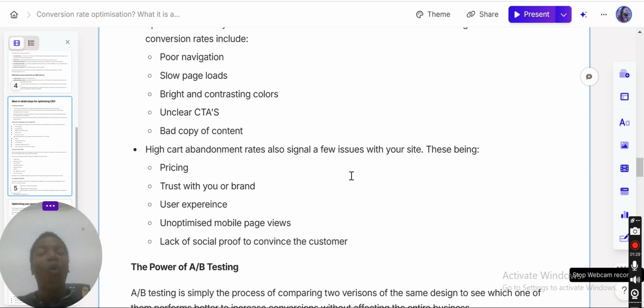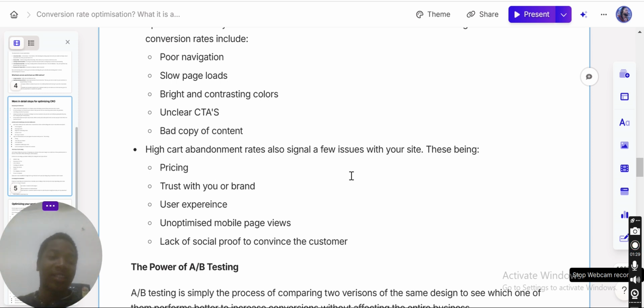Two, trust with you or your brand, right? That's why I previously stated that in this day and age, people only buy from people they know and trust, right? So these three things, I don't know if you can see these three things. If your brand is not that, then it's quite the problem for you, right?